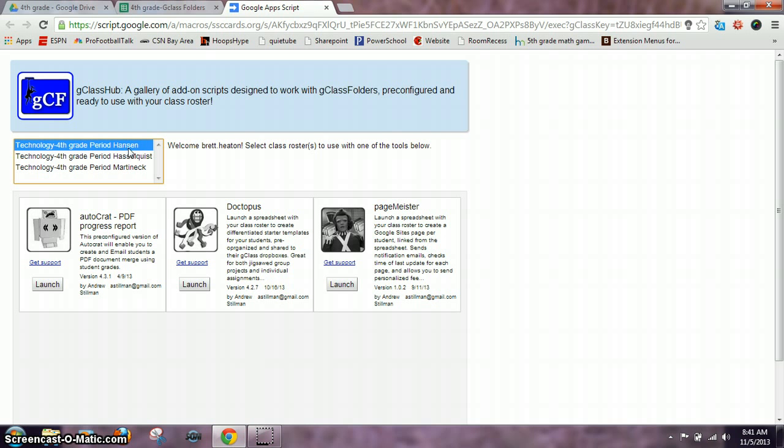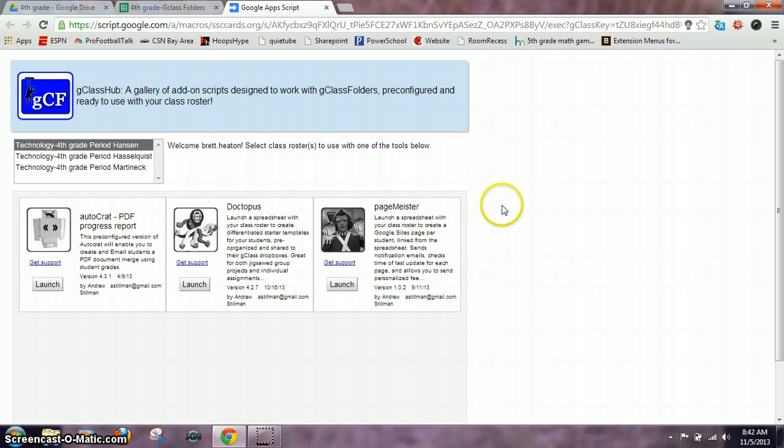And again, once you launch the Doctopus, there will be an option in which it will ask you to put the documents straight into the students' assignment folders. And remember, we're working to get the students more organized and the teachers organized as well. So go ahead and try this out, and if you make a mistake, you can delete it. You can try it again. And if you need more information, you can just click Get Support here.